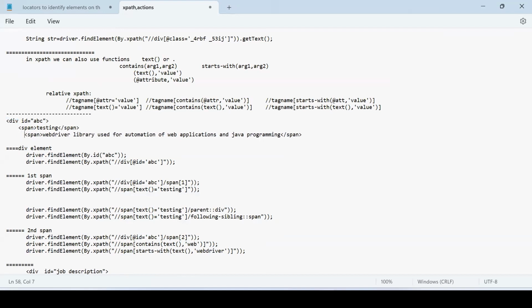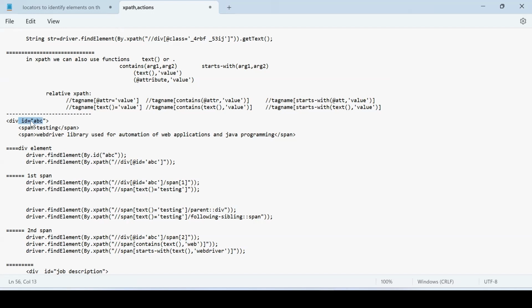If it is not like this, if it is nested, then this is not span of 2. Under div, this is a span, and under this is again a span. So you have to write /span like that. Understood, right? When both are siblings, this is span of 1 and this is span of 2 under div. Okay, how to identify the div? The div has an ID, right? Now you can directly write By.id ABC. If an ID or name is there, you can use it directly: By.id, By.name. So now there is an ID, you can use By.id ABC.